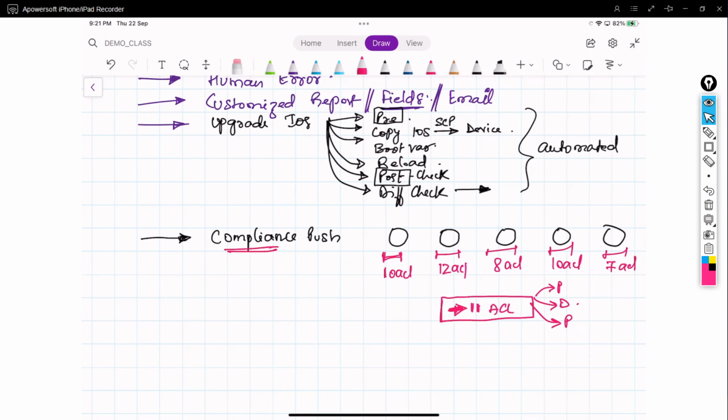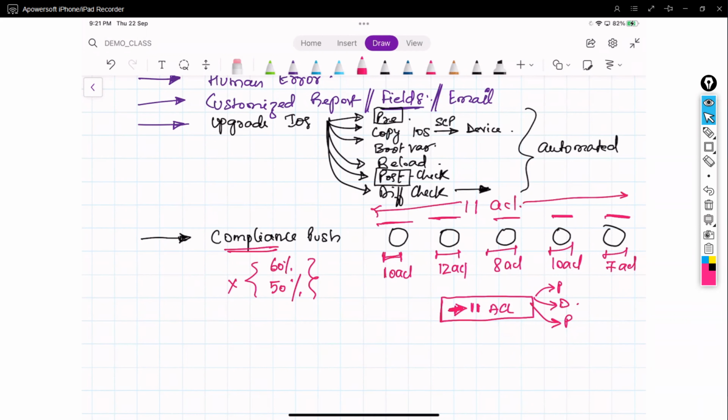And such things bring the percentage lower, like 60% compliance, 50% compliance, which is not good for them. They also need to answer their upper management. So they ask you to make the necessary push so that all of the devices will have a standard common structure. Let's say all will have 11 ACLs throughout.